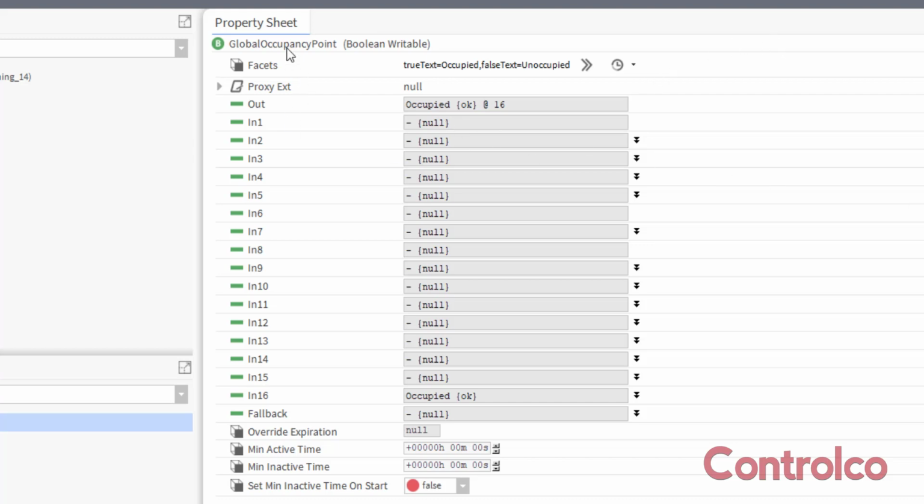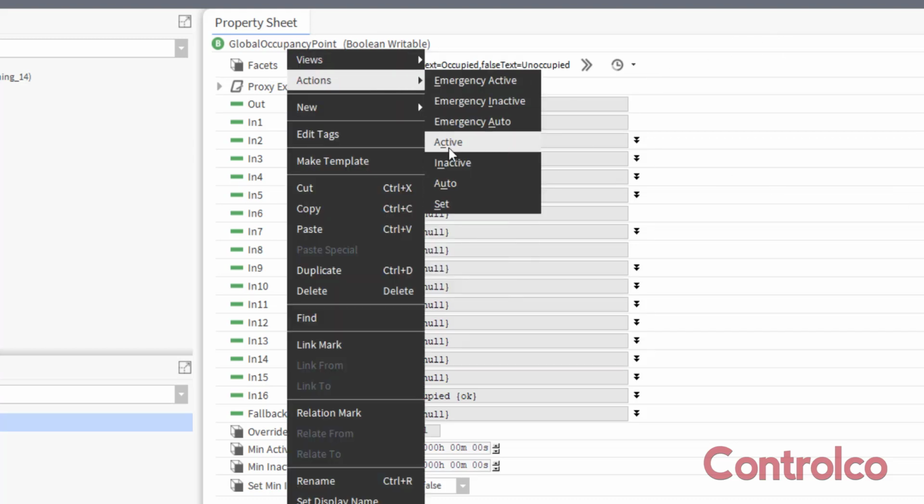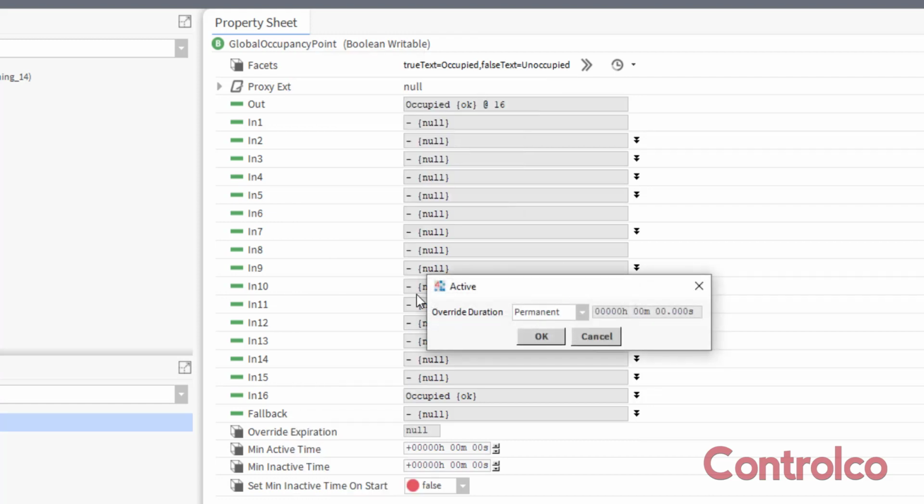Let's take a look at the active. When I hit active, it prompts me for a duration. So this basically in plain English is saying, hey, how long do you want this override to be active? Instead of permanent, I may select a minute, 15 minutes, 30 minutes, whatever. This is just for convenience. They have some built-in times for you. I can go to custom and put in whatever time that I want. I'm just going to select a minute and say OK.